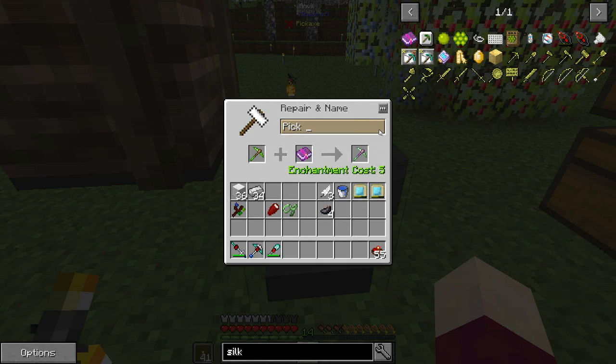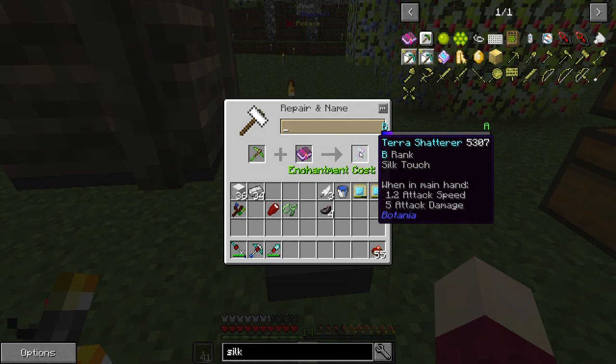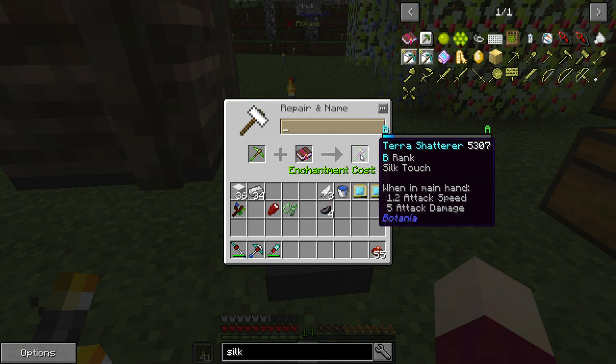So I'm not sure what we want to call this thing. How about Pick of Doom? That sounds too much like Iskall. I think we'll just leave it as Terra Shatterer. So if you guys have any ideas for the name for this thing, go ahead and leave that down in the comments. But we can always rename it at any time.